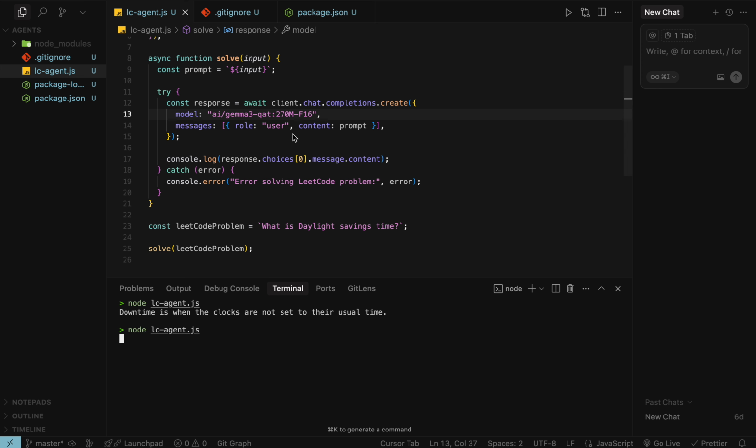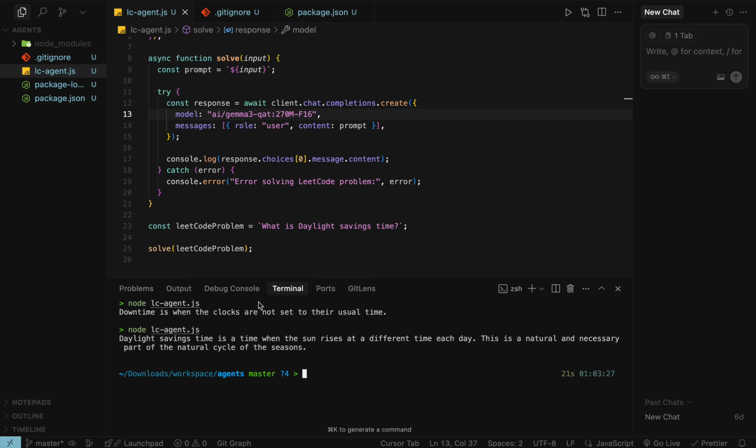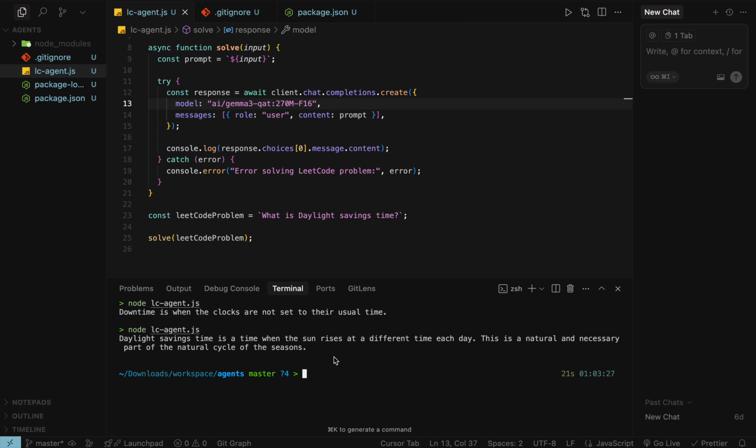It might take a few minutes since it's a large model, so it can probably take a little more time than the other small models. This one guessed a little more correctly. It guessed that it's daylight saving time. It says it's part of when sunrise is at a different time each day, which is also incorrect.